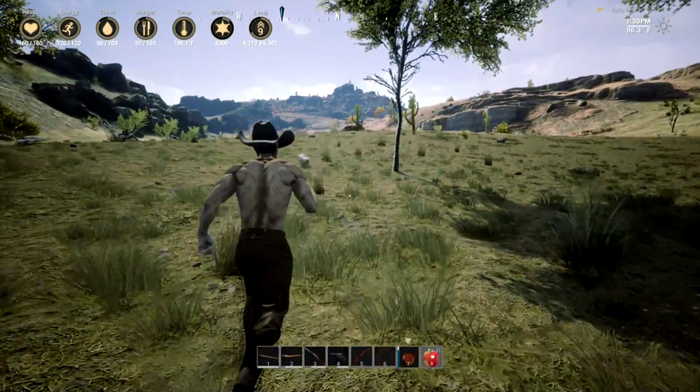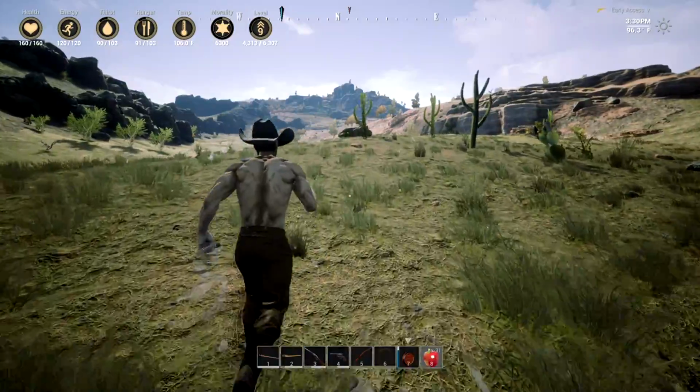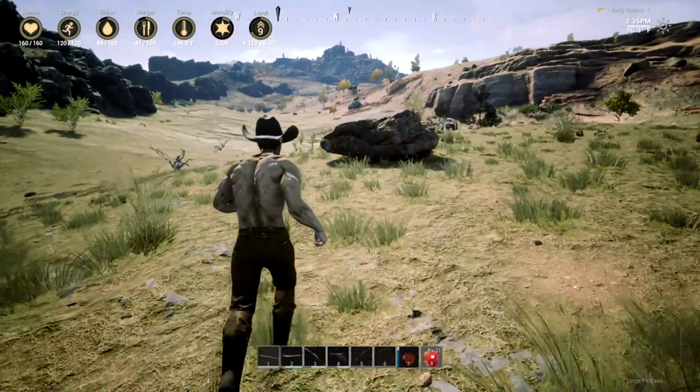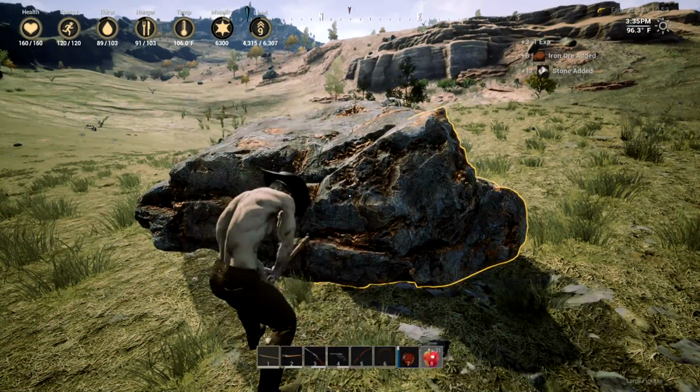I find it's pretty fun to roam around on foot, have your horse follow you, and then you can just go from node to node. I see a little bit more as I'm walking about looking for stuff to pick up. So it works out pretty good for me. I've almost gone through a pick. I have a second pick in my inventory.